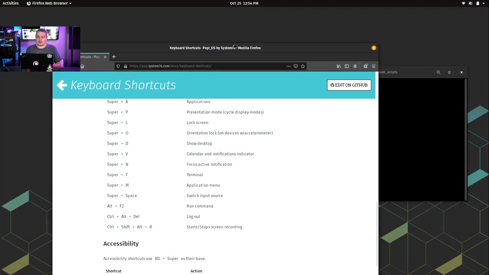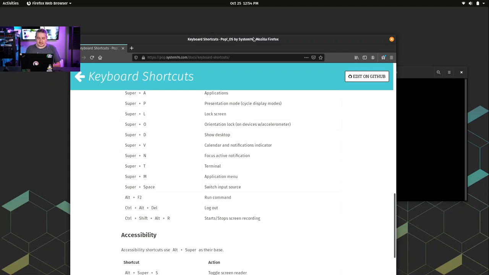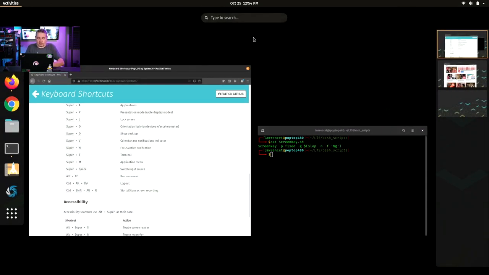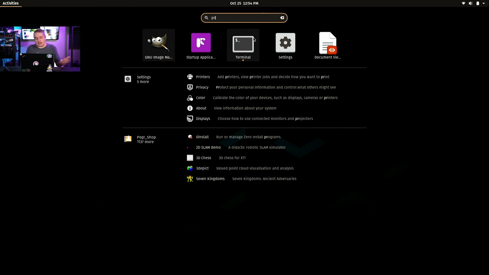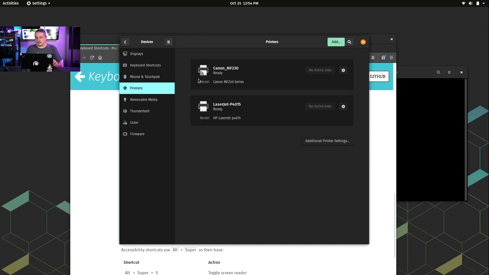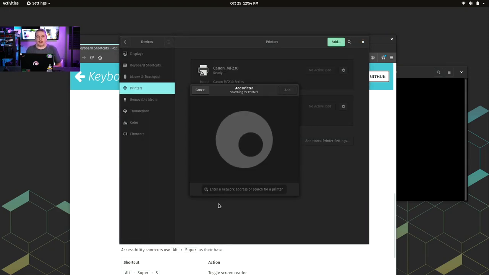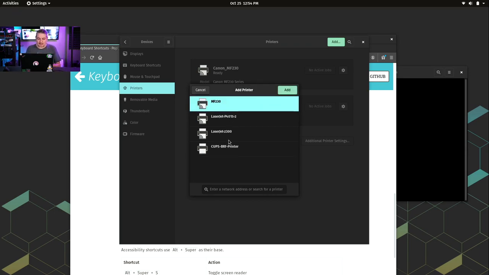And the last thing I'll cover, because if you're like me, you have to use this in a business environment, not just at home, maybe you've got to print things. And printing is painful, terrible, awful, right? Okay, it's been better, but we have some network printers here. And adding them is as easy as hitting add. It'll start finding printers on my network. Unlike Windows, where it just starts running around finding them for you, you actually do have to click on them, and then I can click add.